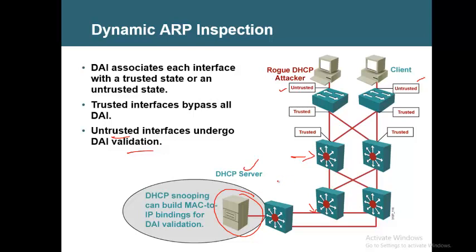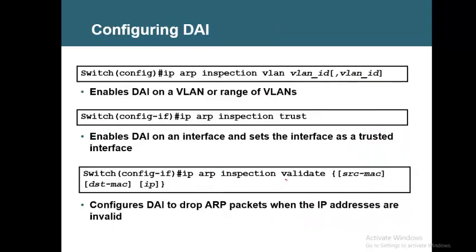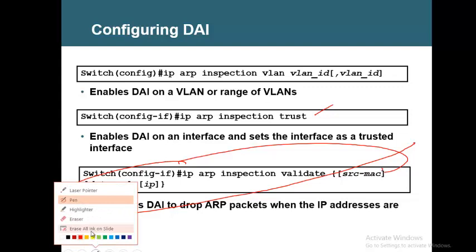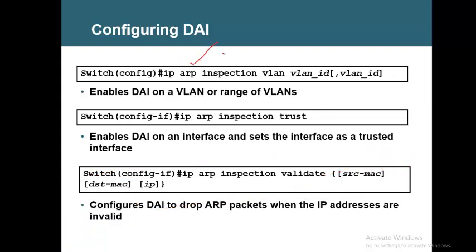For that, there are two ways. One, you make this port trusted, so when a reply comes, no one will verify. Or you go to all the switches and add the DHCP server's IP address and MAC address to the DHCP snooping table manually. This is the command to add it manually to the DHCP snooping table. Or you make it a trusted port so that validation won't happen for the genuine device that you have. This is the command to enable IP ARP inspection for the members of the VLAN or VLANs.